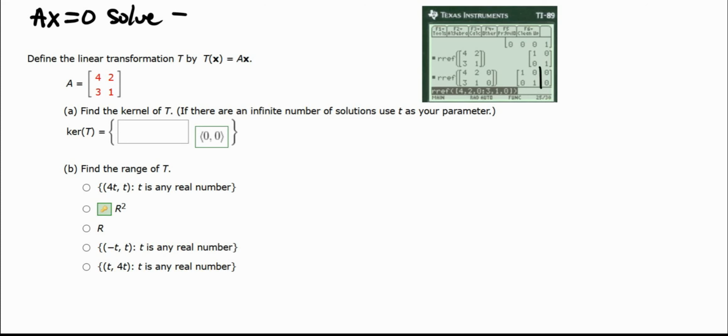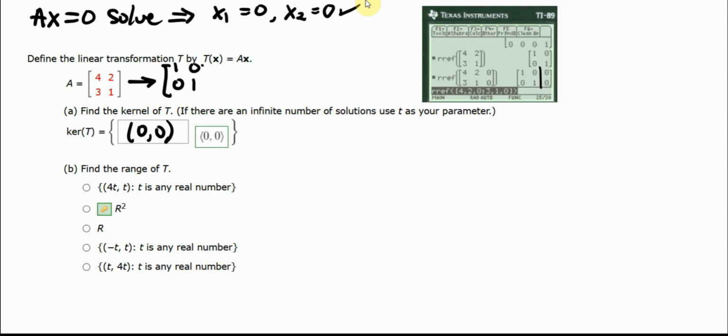This is really a line dividing there. So I do that on the calculator, and what that ends up giving me is x of 1 is equal to 0 and x of 2 is equal to 0. So that's why you get 0 comma 0. What is the range? Well, here's the thing. When you reduce the matrix and you end up with the identity matrix, and you have a 2 by 2 system, and you have two leading ones, then the range is directly the R2 space.